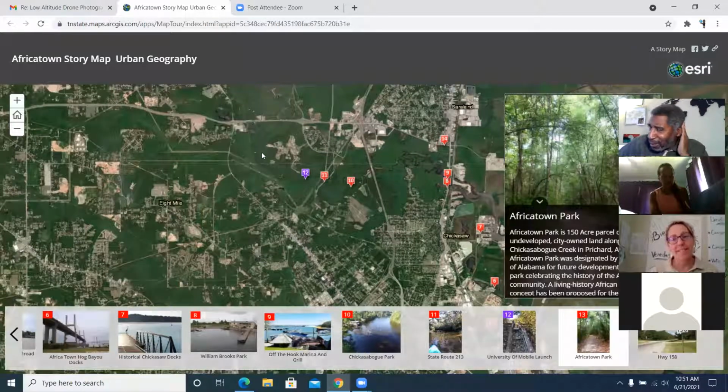Yes, I saw it in the documentation. I know where I saw it. It was on that PDF you sent me. Okay. Like I said, the students in their rush to get everything done probably just missed it. So I'll go back to the PDF. Yeah, I know I've seen it on the map.